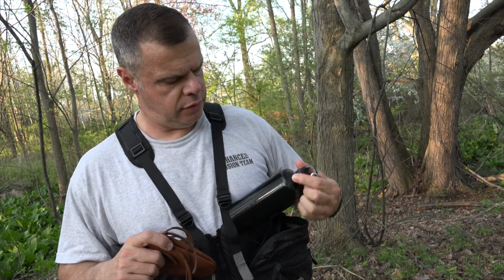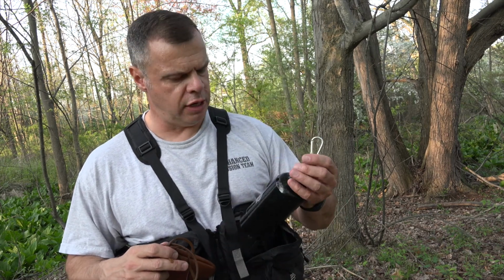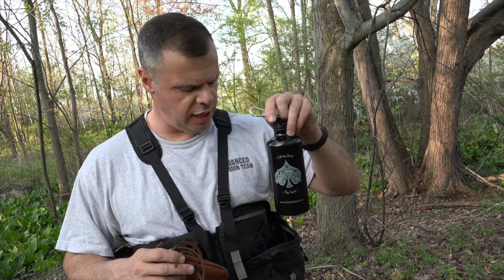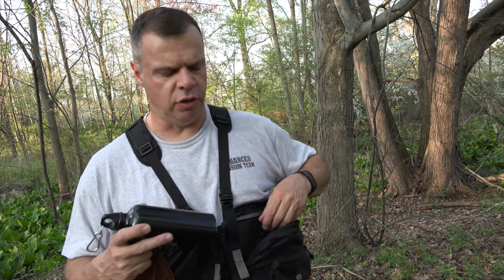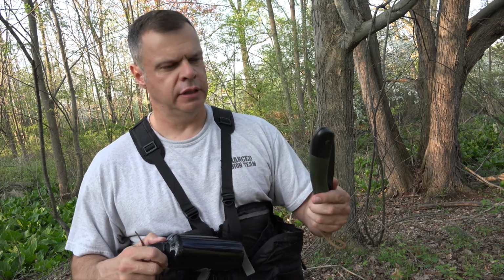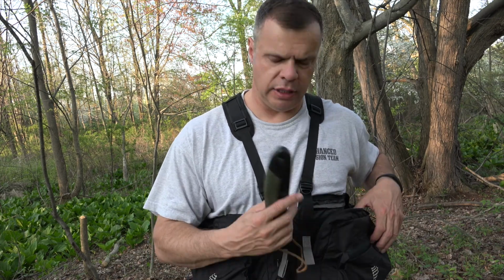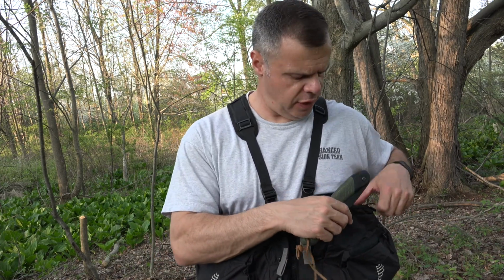And then here I have an Expedition water bottle. Of course, I could clip this and let it hang, no problem, but I don't have anything in it. It's just an example. But you could fill it full of water and carry it in here, no problem, with a little food and stuff. I also have a Bahco Laplander saw. With a knife in the wilderness, you cut down some trees, split it down, and you got a nice fire rolling as long as you have something to make fire with.